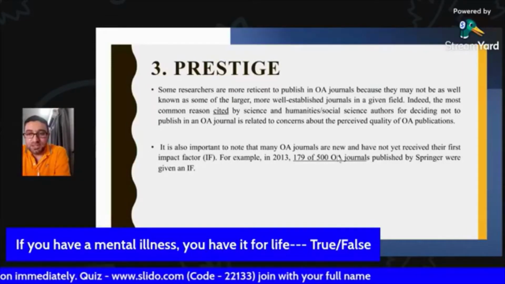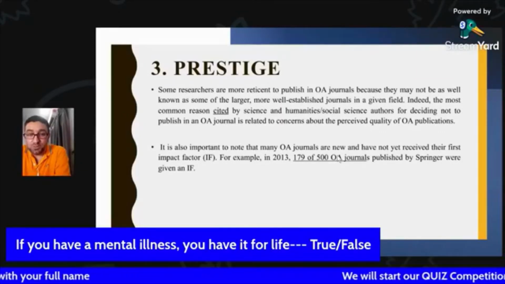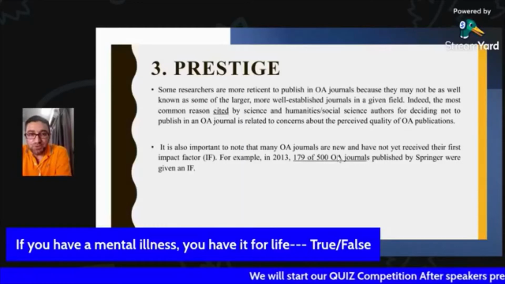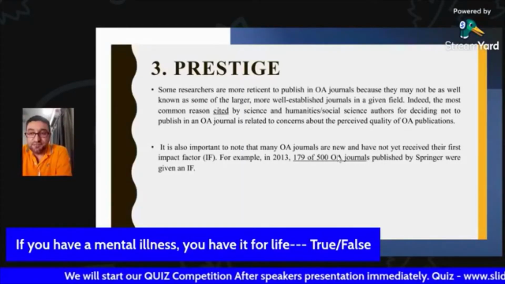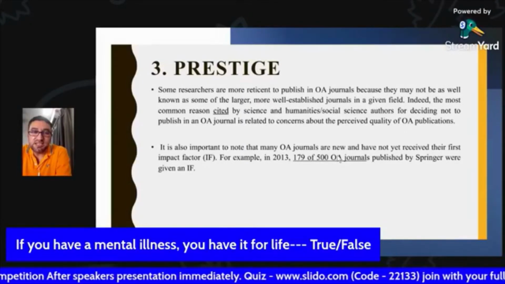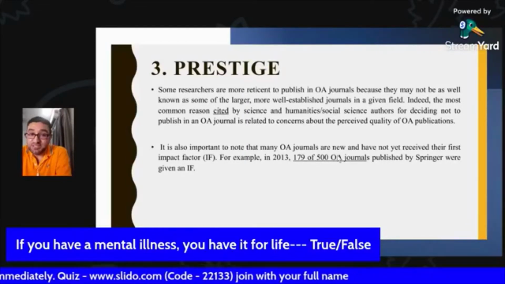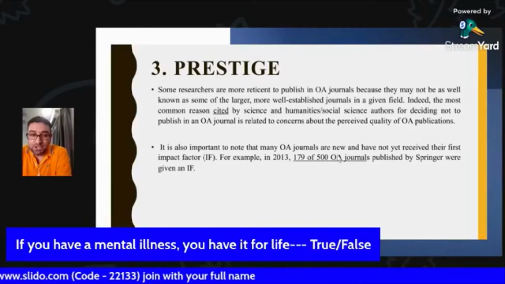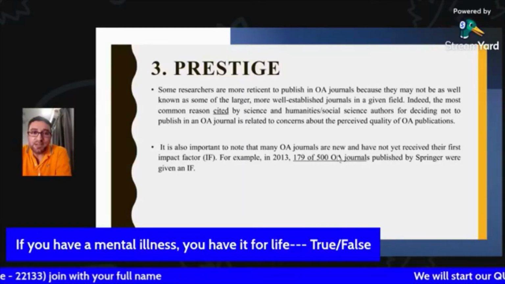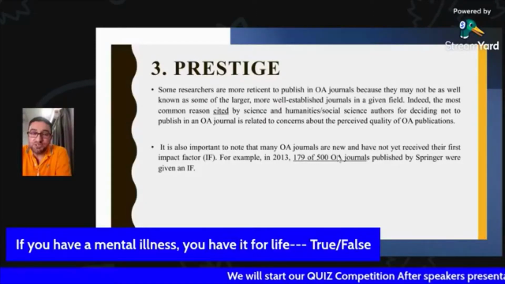So of the 500 journals published by Springer, which is one of the most authentic and genuine sources for Scopus and ISI journals, only 179 journals were indexed for impact factors. So it's not easy to get high impact factors or even to get just a normal impact factor. You need to keep publishing hundreds of volumes in order to get such an impact factor.